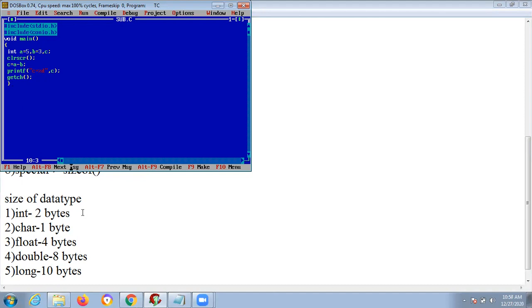Before closing this lecture, I want to give a brief recap of what we discussed till now. Today we touched on the subtraction of two numbers program, and I made you understand what a token is, with some examples related to tokens. Objective questions will also come, like fill in the blanks or multiple choice questions in interviews and competitive exams, such as how many tokens are there in the following C statement.